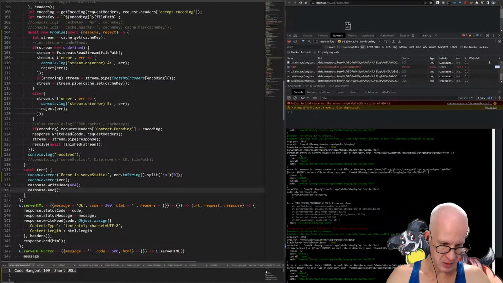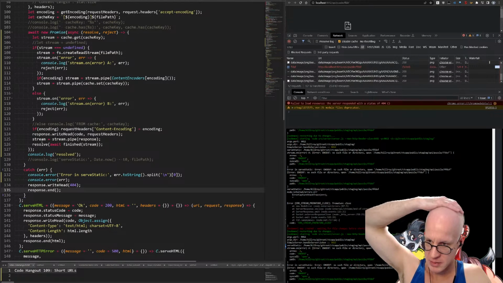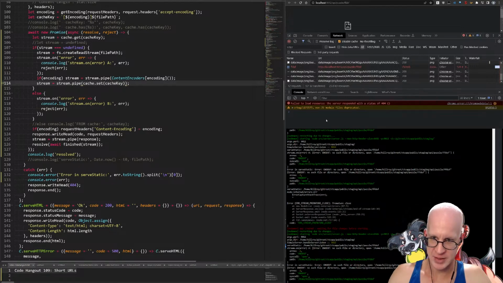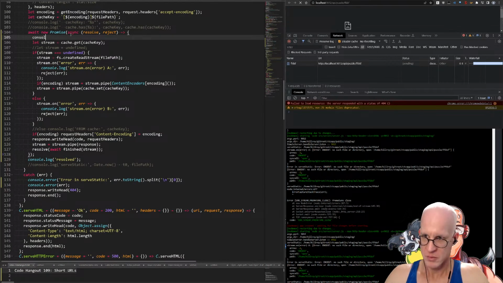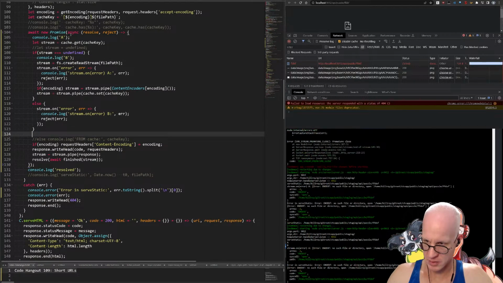So, here, we've got an error. And the error takes us somewhere. Where are we caching things? Cache set. We're doing it here. So we're not reaching the cache set. Okay, that's fine. And the second time, we're hitting serve static. And what's going on? I'm gonna have to do ABCs again because I am a little annoyed that this is not... Yeah, so why was this frozen for so long?